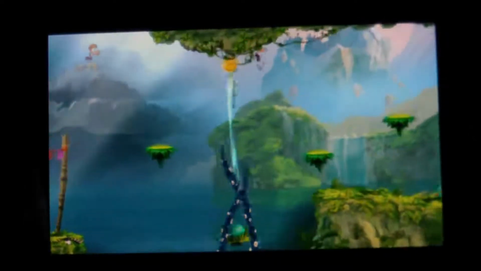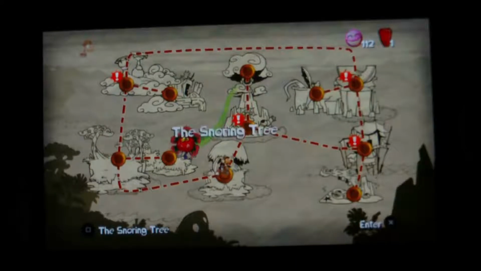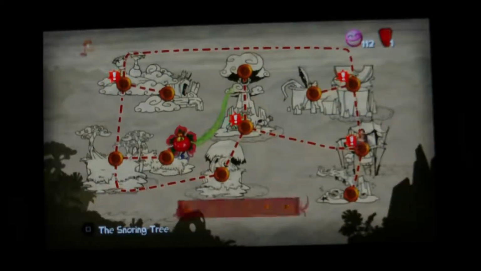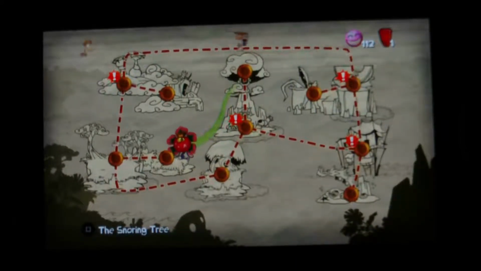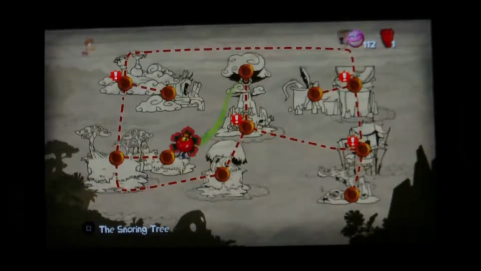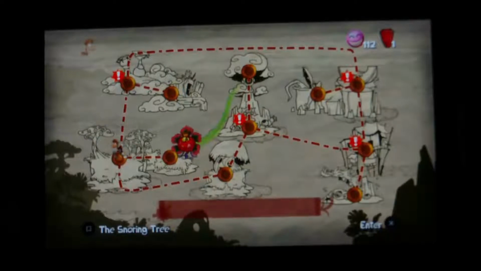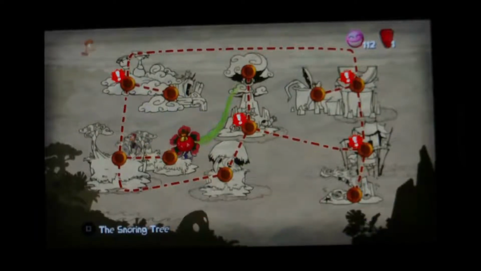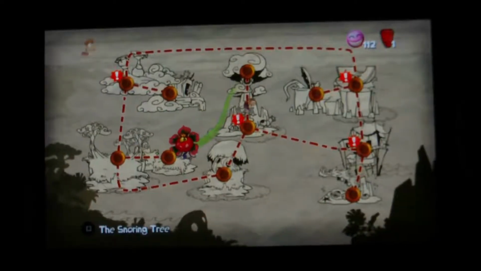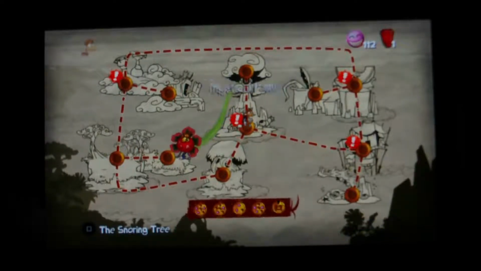But I'm sure there's a lot of people that got a Vita, and maybe got Uncharted for the Vita, and now they're looking for what game they want to get. This review is here to tell you that Rayman Origins is probably the game you want to pick up. If you don't know anything about it, it's a traditional side-scrolling platformer in the Mario style, and it's excellent. They do a really good job with it. It's got really cute and endearing characters. There's really no story to speak of. It's all platforming goodness, and it works really well on the Vita.